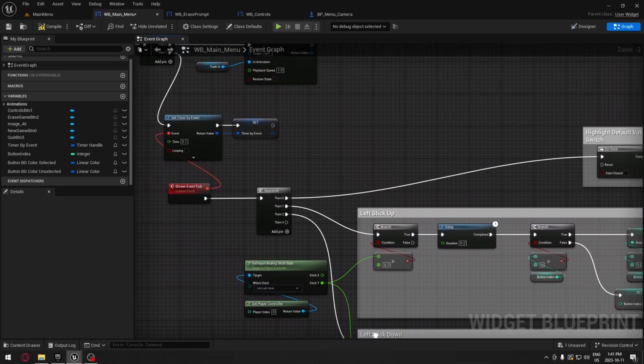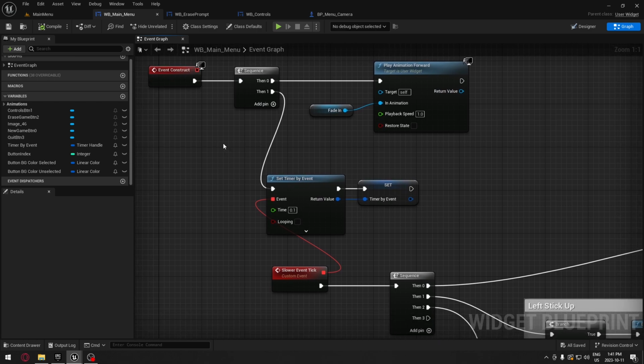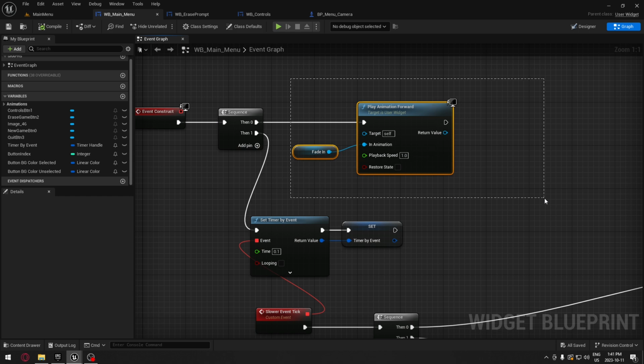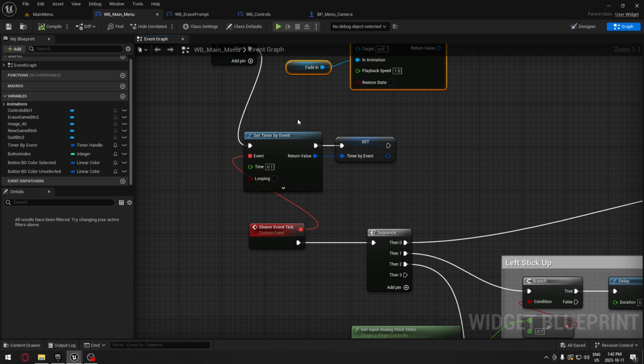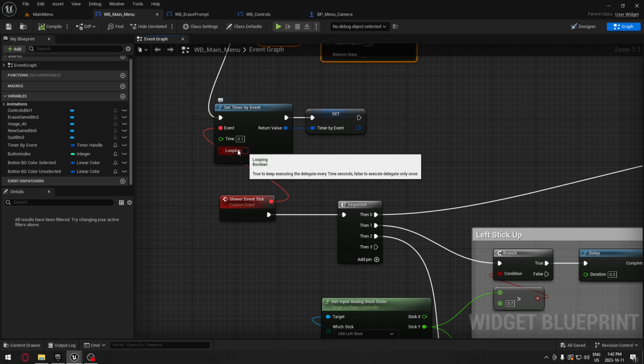We have all our setup. So just to go back again, just make sure we get it through. Going to compile and save first. When we start creating the menu for us, it's going to fade in our menu with that little animation. After that, it's going to go through this line here. It's going to set our timer by event every 0.1 second. Right, as you can see here, there's a little mistake. We need to make sure that this is looping, so it's always triggering every 0.1 second.